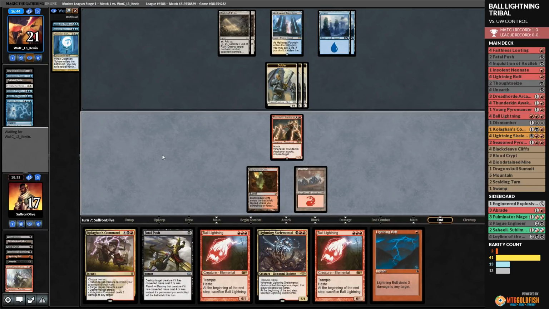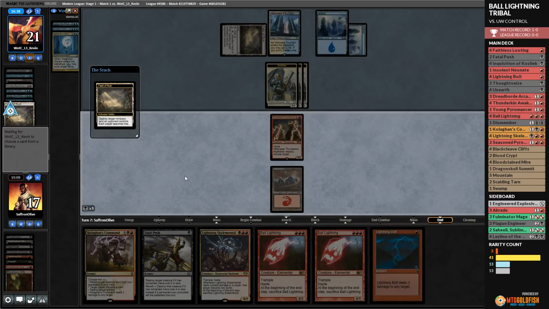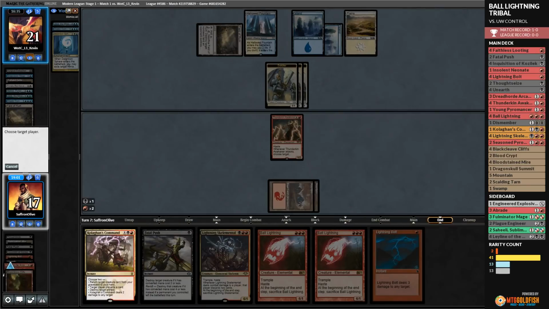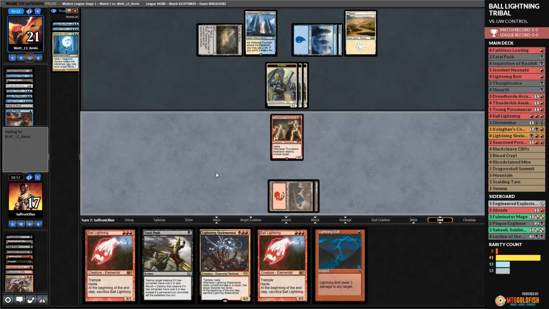No lands, no Faithless Looting. No anything. Well, float a mana. Grab a... Oh, this is so incredibly awkward. I guess we take a Mountain. Collected Company... Collective Command. Arcanist. Opponent discards. And there's a Spell Pierce. Yup. Well, pass the turn.